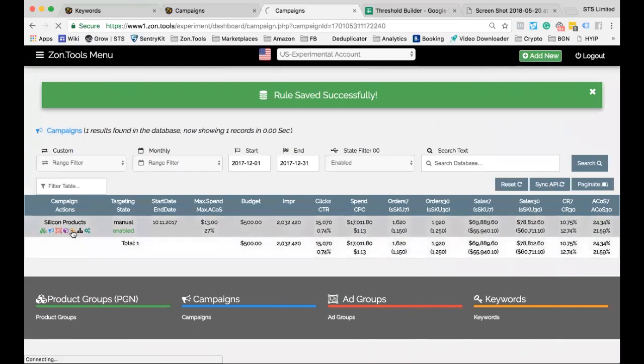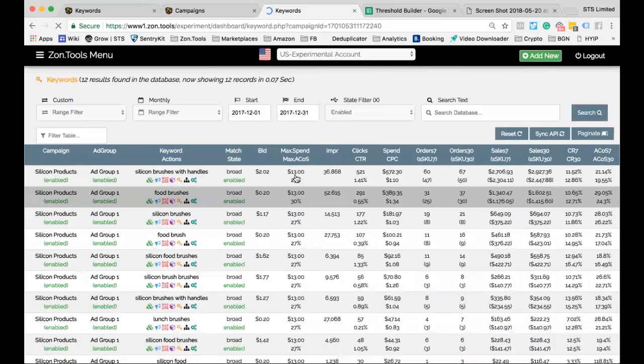And if you go down at keyword level, you will see that all keywords have inherited the threshold that I changed at campaign level, while leaving the customized keyword where it was. So again, this is to underline the fact that with the way we designed our tool, you can apply bulk changes to the majority of the keywords within your campaign. You can do it on the fly 10 times a day, and we will adjust the algorithm based on what you tell us, while being as specific and granular as you need to be on your money keywords.